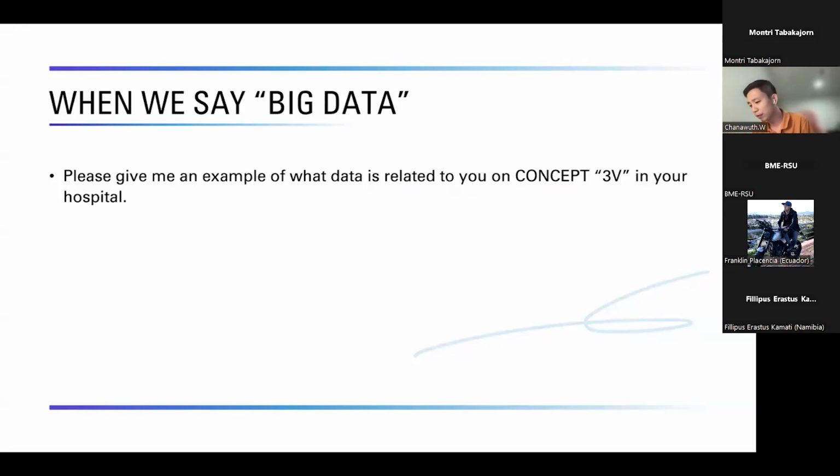So from my experience, only one hospital is not too big data. If you have a hospital that is not over 10 or 20 years old, it's not big data. But if you're working in public health in a ministry or a hospital chain, this type is probably big data. And if you're working in a hospital whose age is a bit more than 30 years, maybe you have big data.